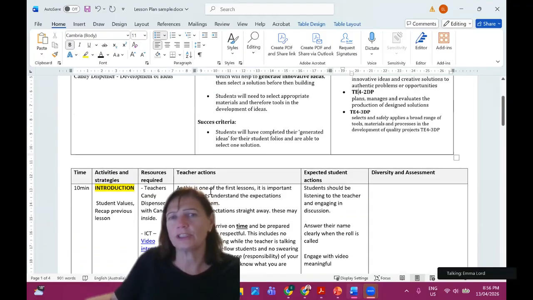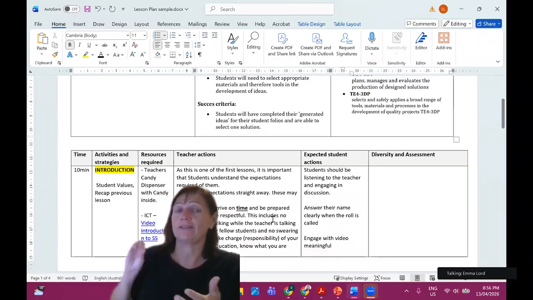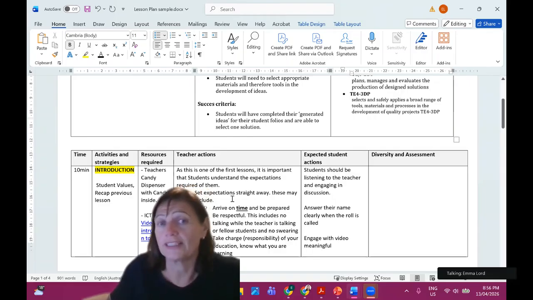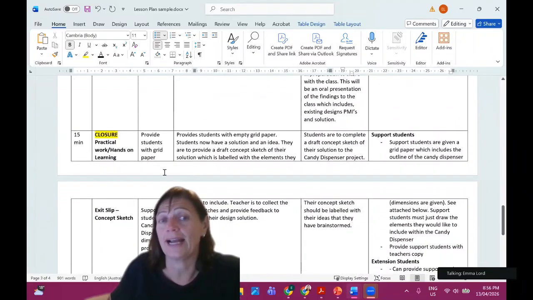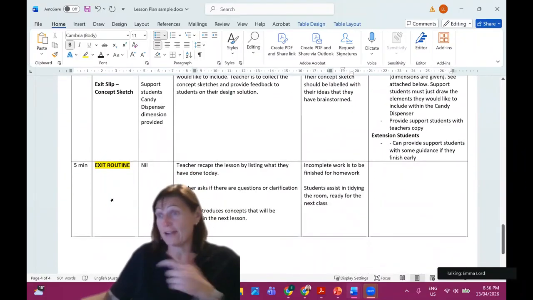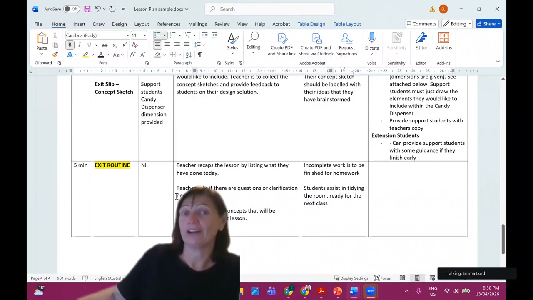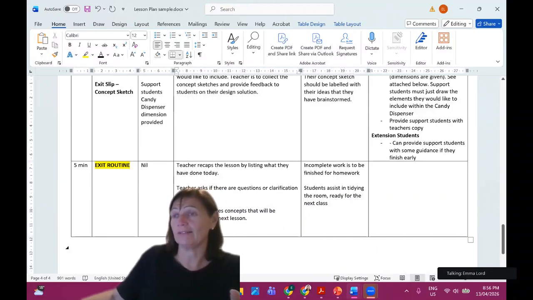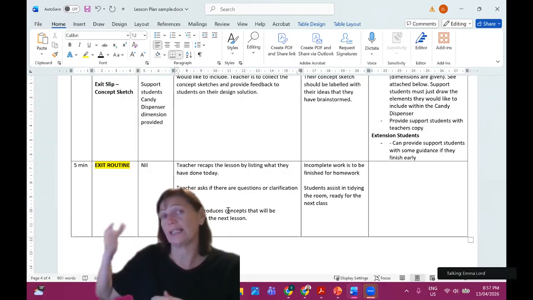Okay. So I would just have, because you're probably not going to pick lesson 1, you're going to have like your five-minute rather than a ten-minute, because this was a longer task. But every lesson I would have an entry routine and an exit routine. Okay. And just have those few things in there. Okay. So just tweak this to yours. So five minutes at the start, five minutes at the end, every lesson. That's something that you'll do as you're doing.